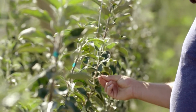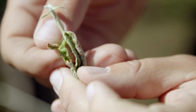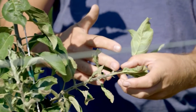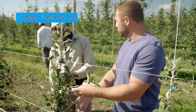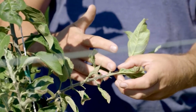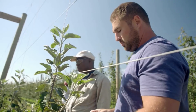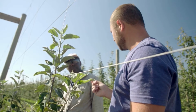Do you see this here? That's leaf curling midge. Basically, that's a little bug that bites the leaf and it curls up and lays its eggs inside. You no longer get photosynthesis from the sun because all these leaves are damaged. So then no energy will go back into the roots for next year, or no energy will go to our crop. They have to go, but you know what? We'll worry about them in the springtime. Next year, we'll be more diligent against these leaf curling midges in our spray application, okay? So let's keep taping and go.